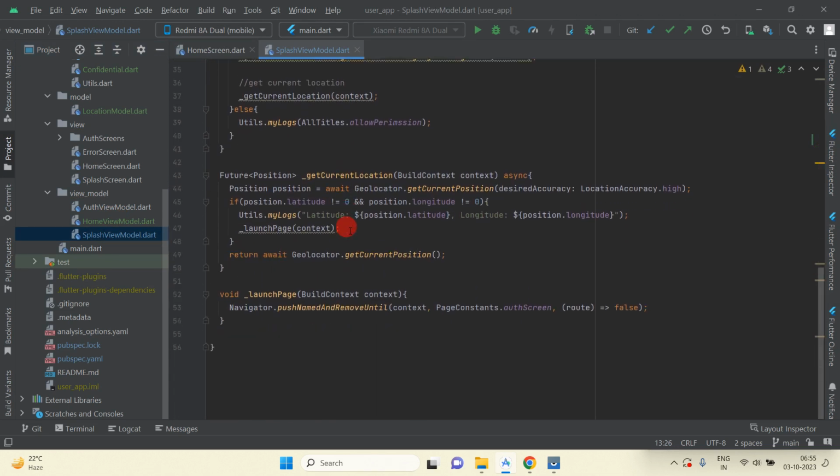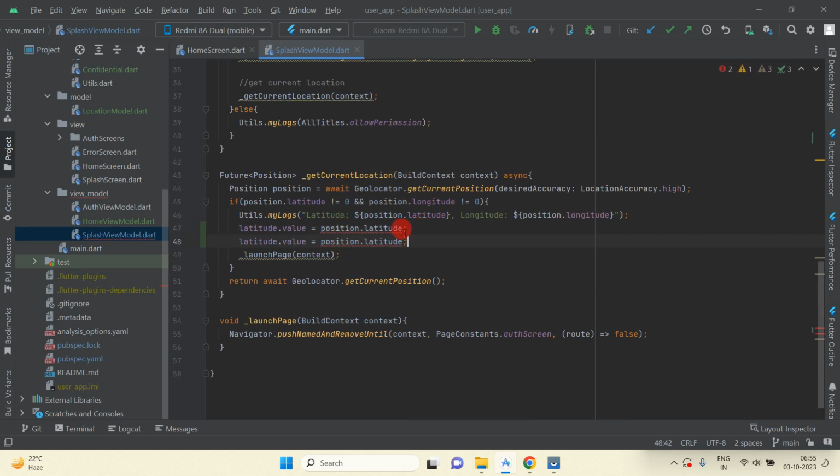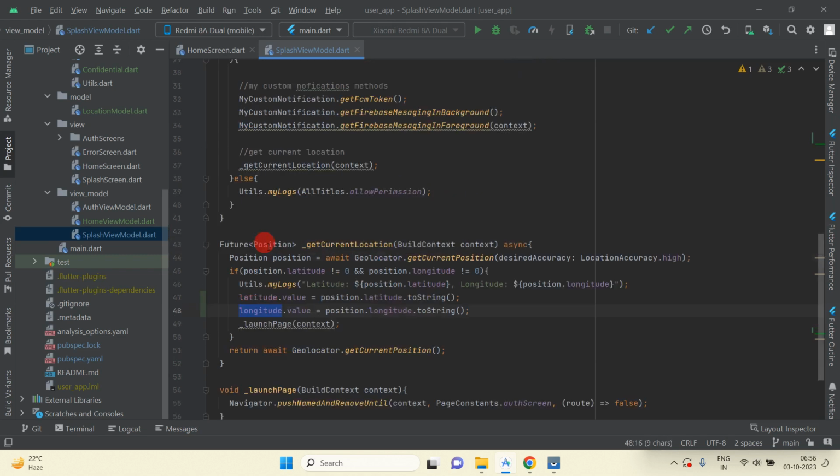Okay, and here we will pass latitude dot value equals to this latitude, so just store this latitude and longitude with this latitude and longitude.